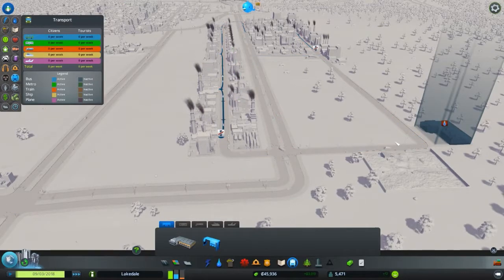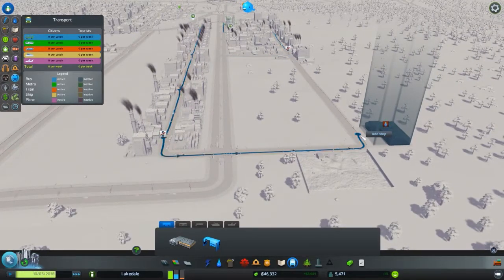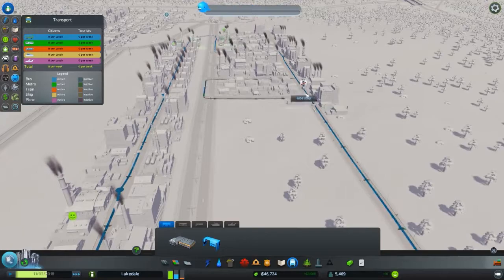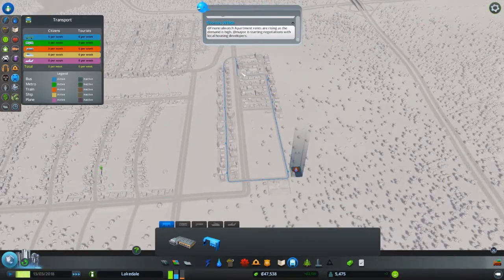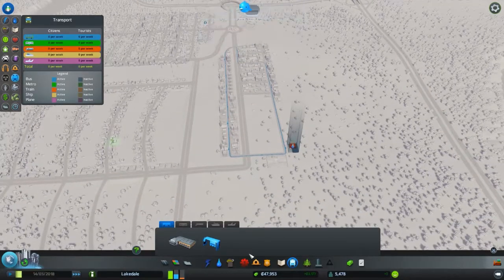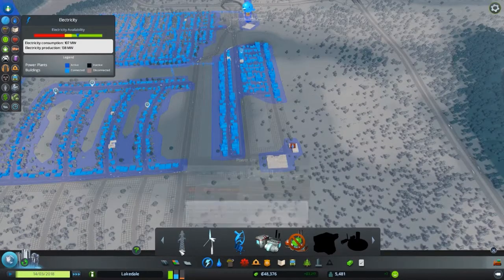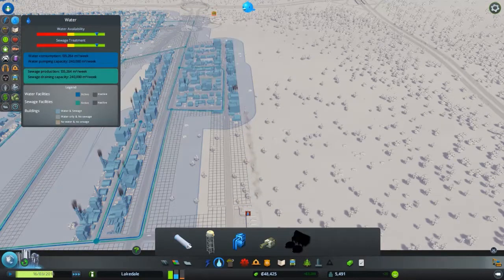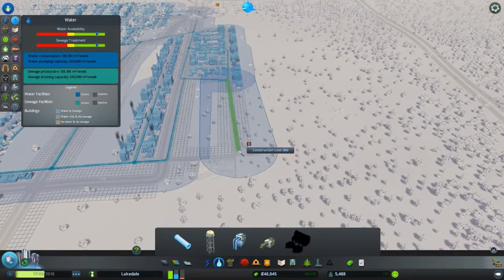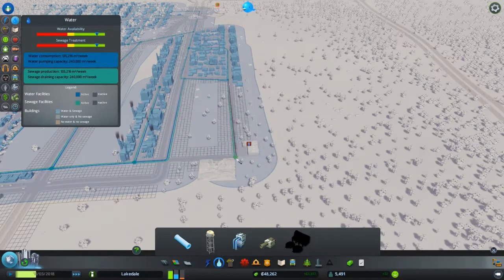This place doesn't have water or power, which is wonderful. Let's put a stop there. Okay, so that's a bus line. It only goes through the industrial area, but let me just sort this out with power and water. Okay, there we go, that's better.